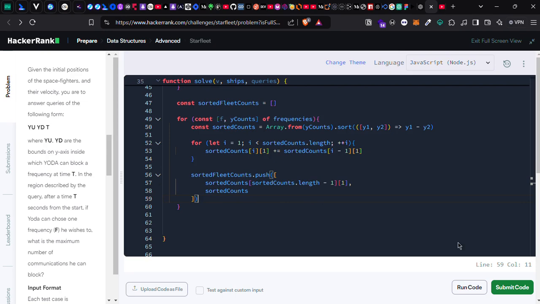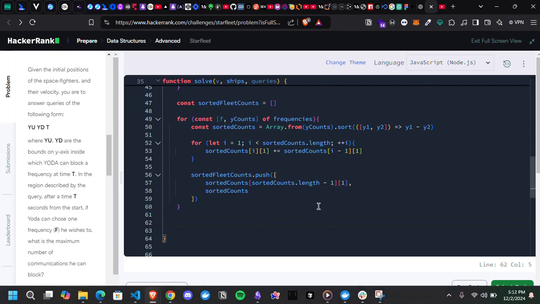Then we go to our next step where we need to sort frequencies by the max count, maximum ship count, in descending order. From here, this will take us to the next step where we will use binary search to find the indices for the y coordinate range.